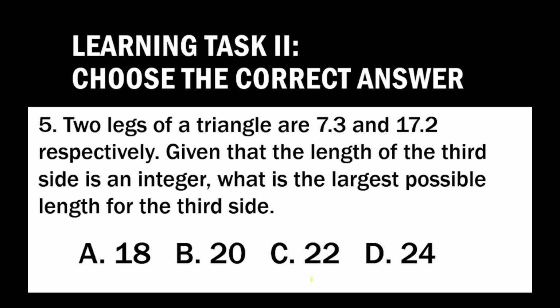Okay, times up. So, again, apply lang natin yon. Ang pinag-usapan dyan ay yung largest length, yung pinakamataas. So, i-add natin 17.2 plus 7.3. So, that is 24.5. Kung 24.5 yan, yung largest possible, edit 24 letter D, hindi pwede ang 22. No? Kasi, may pwede pang mas mataas na measure kasi if we add the 2, 24.5. So, ibig sabihin, yung largest possible integer na magiging measure niya ay 24. Kasi ang 24 naman ay less than pa rin sa 24.5. Okay?